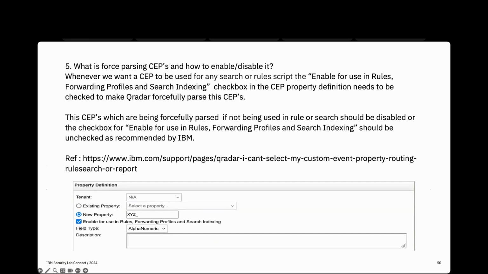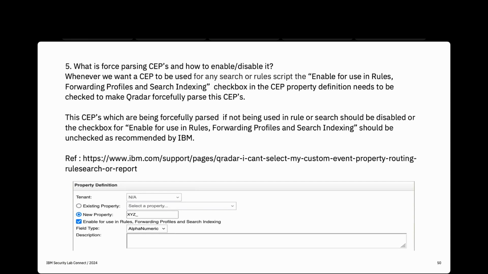One more major reason for some deployments to face performance issues is the force parsing of CEPs. Now, what is force parsing of CEPs, you may ask? Whenever we want a CEP to be used for any search or rule, the Enable for rule, forwarding profile and search index checkbox in the CEP property definition needs to be checked to make QRadar forcefully parse the CEP.